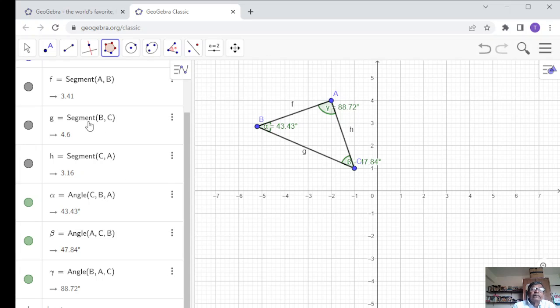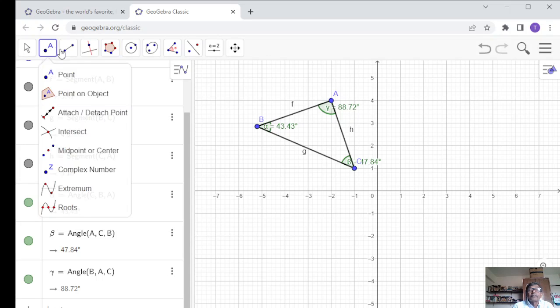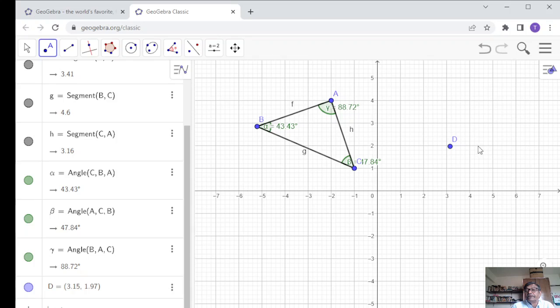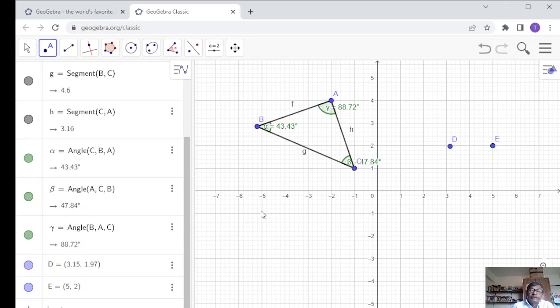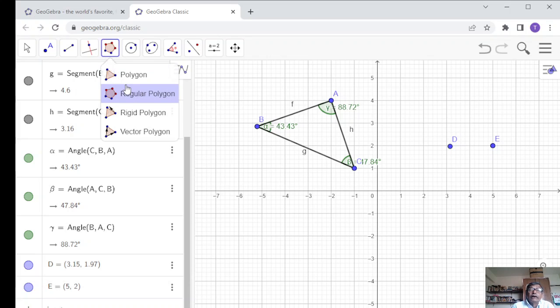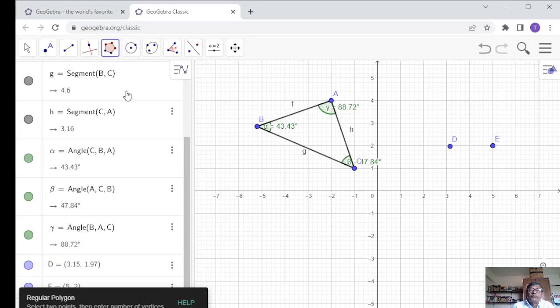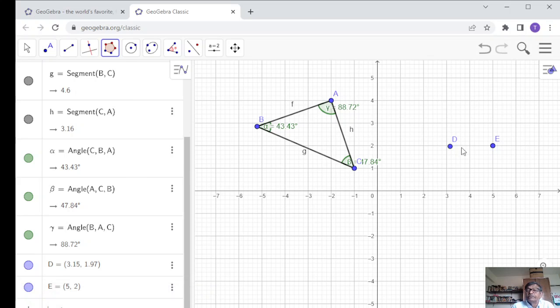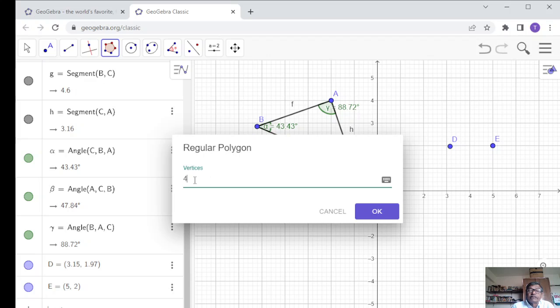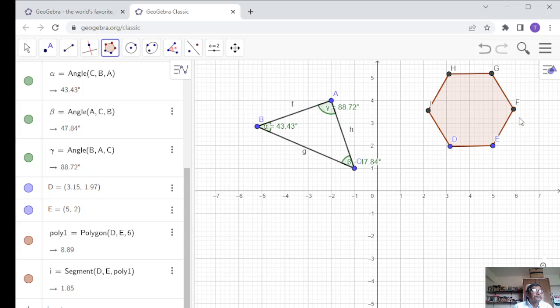So you select 2 points, for example D and E, and then you select this regular polygon tool, and the number of vertices you have to provide. Select 2 points, D and E, and the number of vertices it asks. You put 6, and it gives you the hexagon.